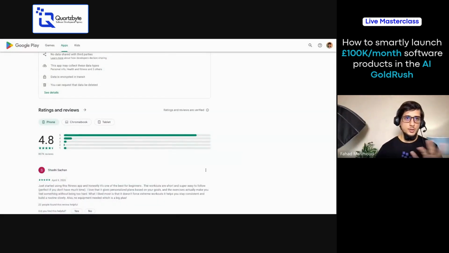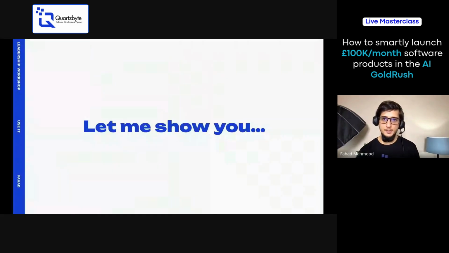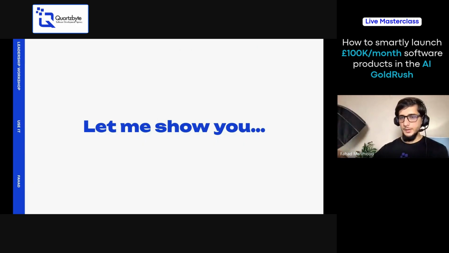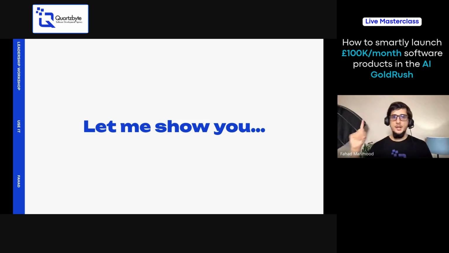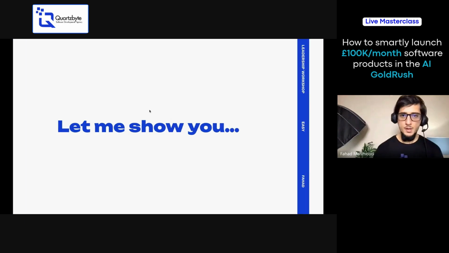So this was a very quick overview of how you can find profitable software from the Play Store, right? What are the metrics that you have to check? And if you take all of these 3, like in-app purchases, greater than 10 plus downloads, check all the reviews, then you have an idea that is profitable, right? You're already ahead of 95% of people, so that's a great thing here.